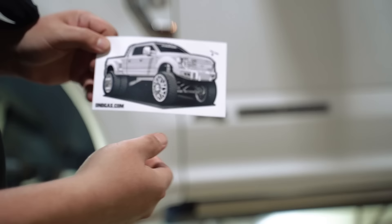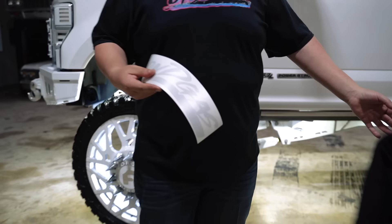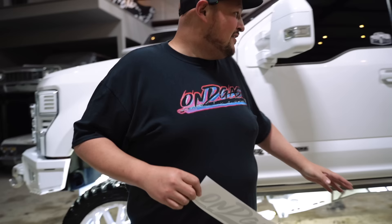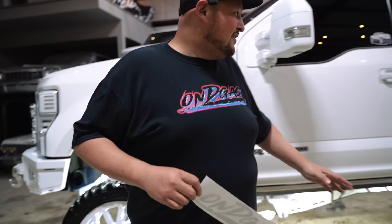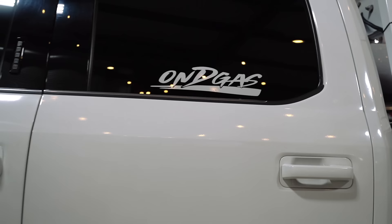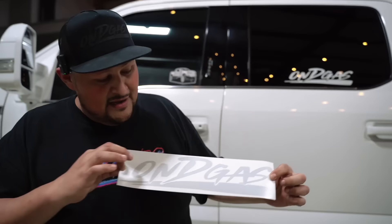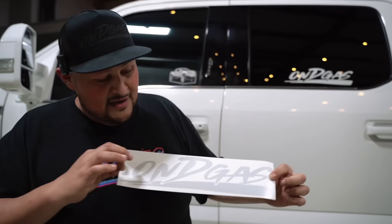The second item we have is the mini truck sticker. We do these mini truck stickers because some of you guys really like them, and this one actually came out real good too — it illustrates the truck. This mini truck sticker is going to give you 30 entries. The third item is something I really like — we continue with that white theme, transitioning everything to white. We have the white reflective sticker. When we say reflective, it reflects when you shine some light, makes it really pop. You get this white reflective decal and this one is going to give you 50 entries into this giveaway.